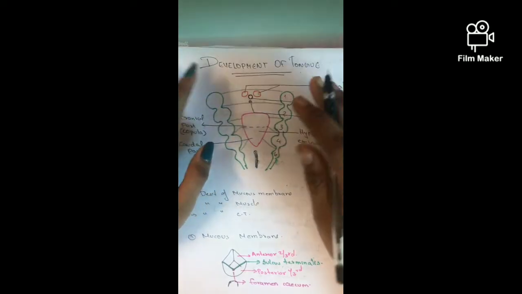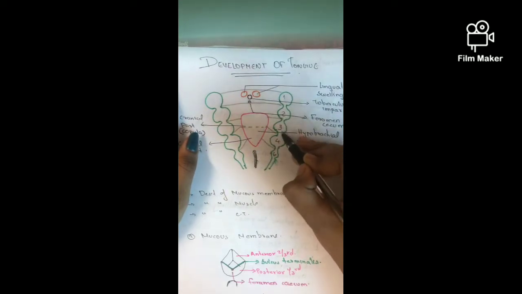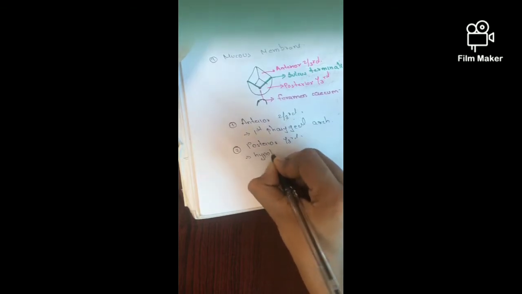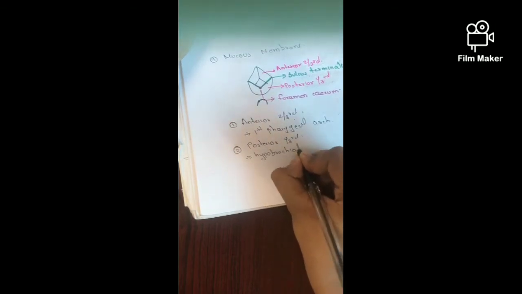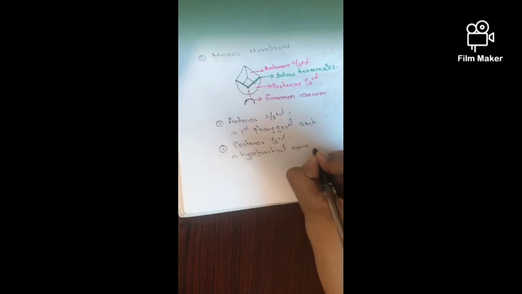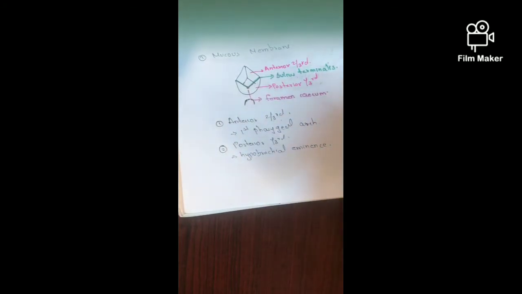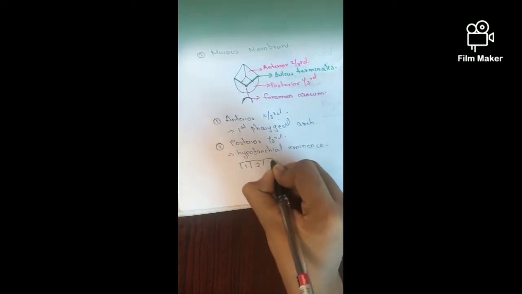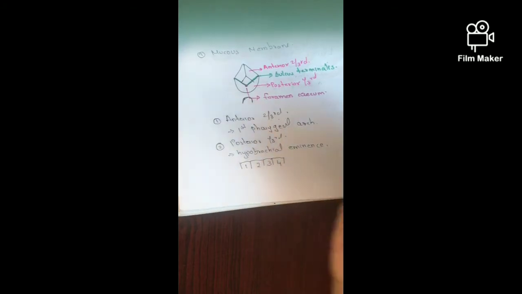We have seen here that the mesoderm of the second, third and fourth arches grows and forms the hypobranchial eminence, and the posterior 1/3 portion of the tongue is formed from this hypobranchial eminence. So the hypobranchial eminence is the one responsible for the growth of the posterior 1/3 portion of our tongue. When we see the pharyngeal arches in this view, these are the 4 pharyngeal arches.